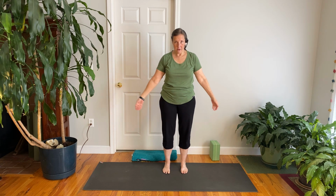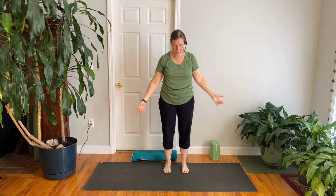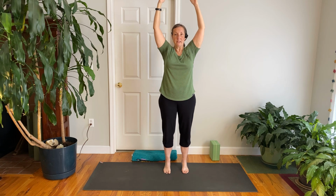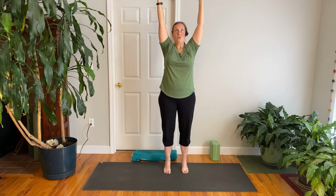So do that again. Inhale up. Maybe try looking up. That makes the balance more challenging. Exhale down. Pull your belly in. Okay, this one we're going to try to stay one breath at the top. So just inhaling up whatever amount you can, feeling a lengthening. And on the exhale, we're going to soften the knees, soften the elbows a little bit and lower the heels down a little bit as you hug your belly in. And then let the inhale lift you back up. And then exhale all the way back down, letting your heels touch when your hands touch your legs.